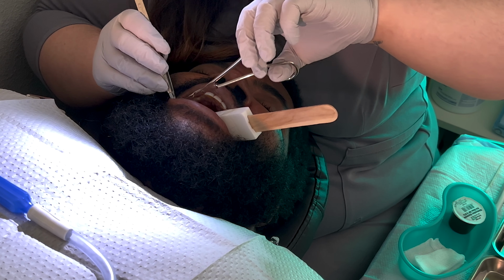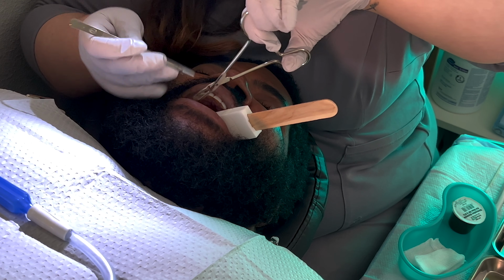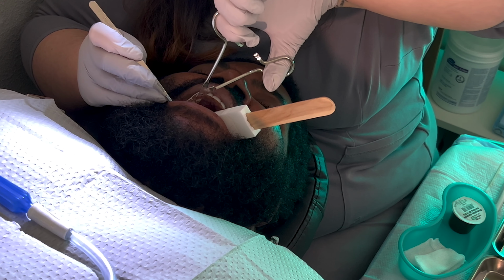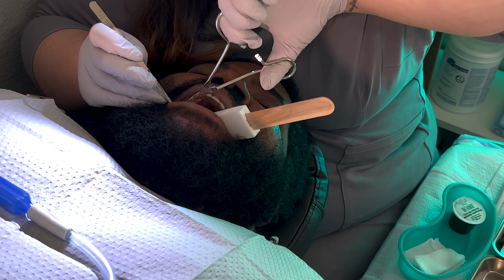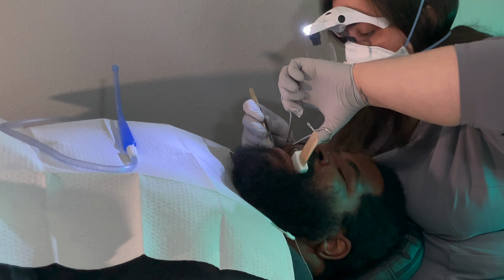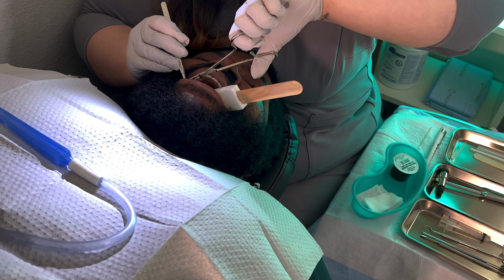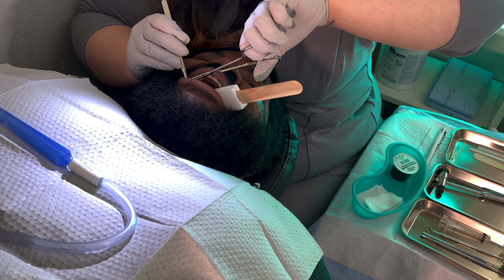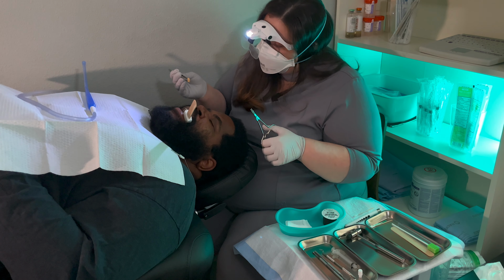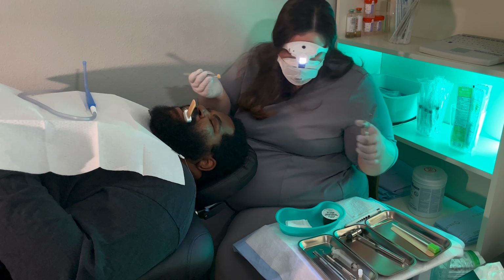Okay, so I'm gonna go ahead and go in and you're gonna feel quite a bit of pressure here, okay? Mm-hmm. Let me know if it's painful. Just gotta wiggle that around a little bit. It's pretty loose. Mm-hmm. Little tug here. There we go. So you have a look at that. See how it's a little discolored? Yeah. You definitely had a cavity there.